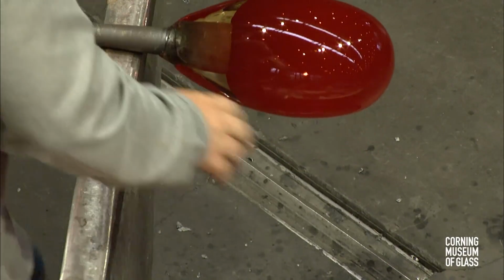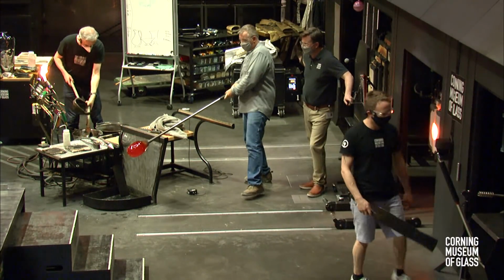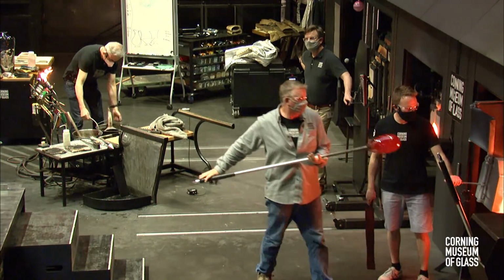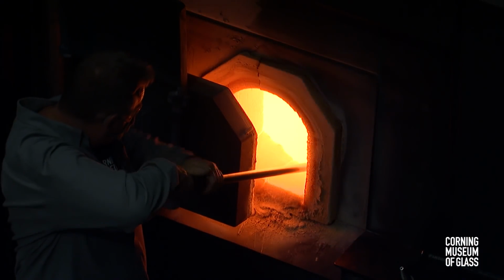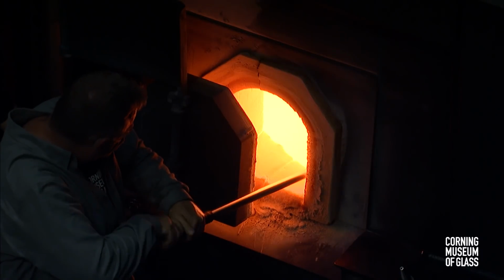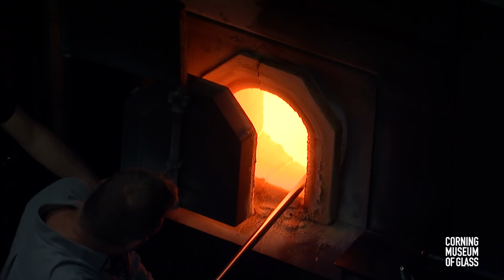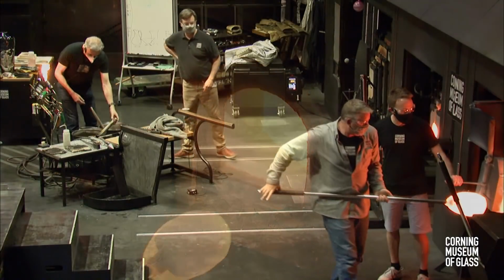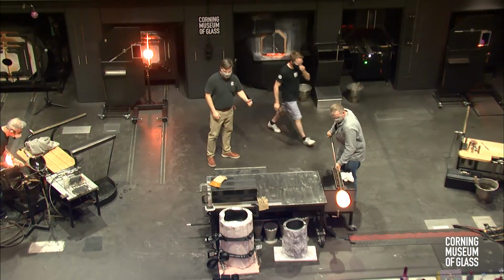This is our Bring the Heat series. We've been doing this for, I believe, about a half a year, maybe even more than that now. It's kind of hard to track. I've lost track of time during this pandemic. But the Bring the Heat series is where we feature an artist. We've had a lot of demonstrations with our home team here. George just finished up a beautiful Bring the Heat collaboration with another artist named Eric Hilton, who has done an incredible amount of design work for Steuben Glass, and he has worked with George on many projects before.